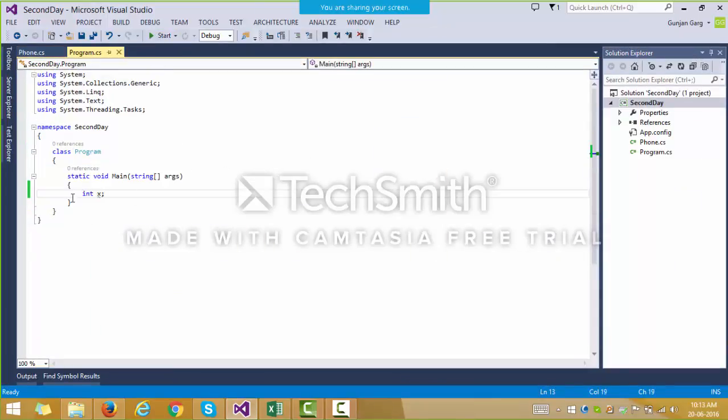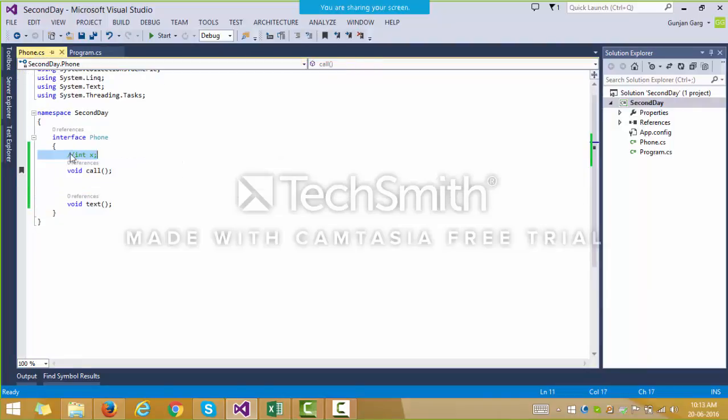In a class we can declare fields, but in an interface we cannot declare fields. So I just told you three points of the interface.